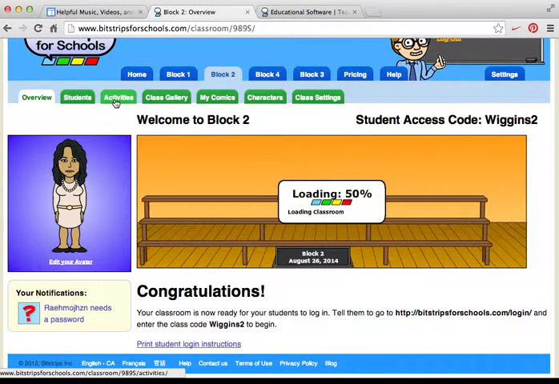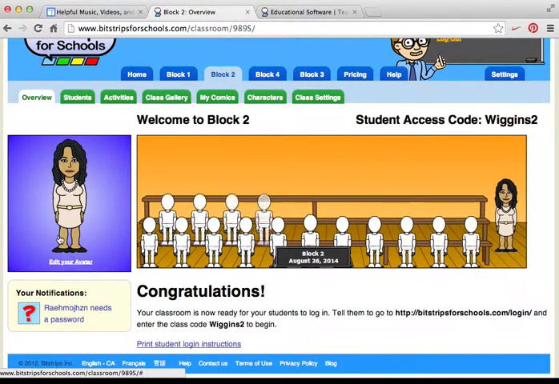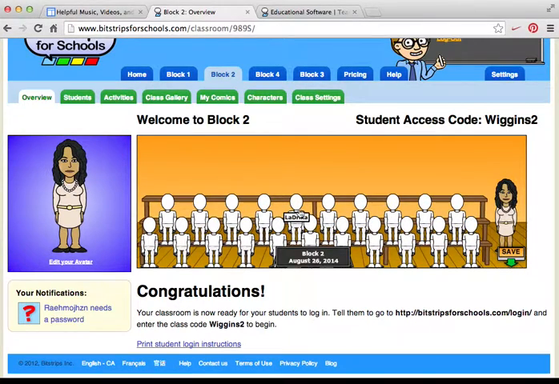Listen up. You may develop your person however you want to develop them. Over here, you probably have a blank face that says create an avatar. You'll click there to create an avatar.